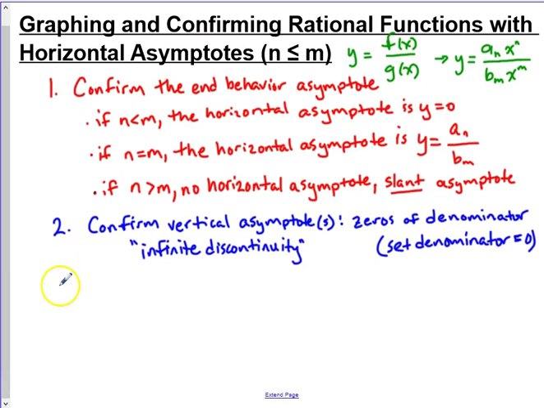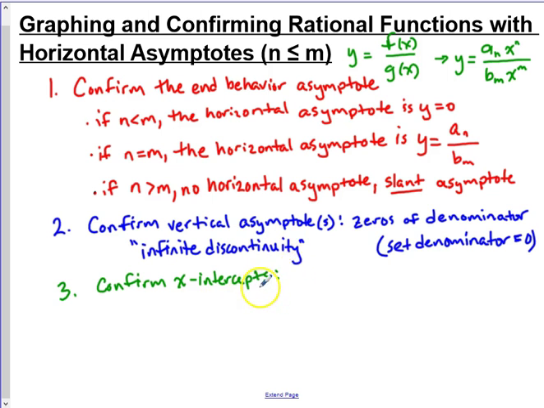Next, we're going to confirm the x-intercepts. There's no prescribed order to doing these confirmations, so don't stress out about, well, what if I forget this order in which I do it in? Just make sure you have all the parts, and you'll know them pretty well by the time we get to actually have to do it.